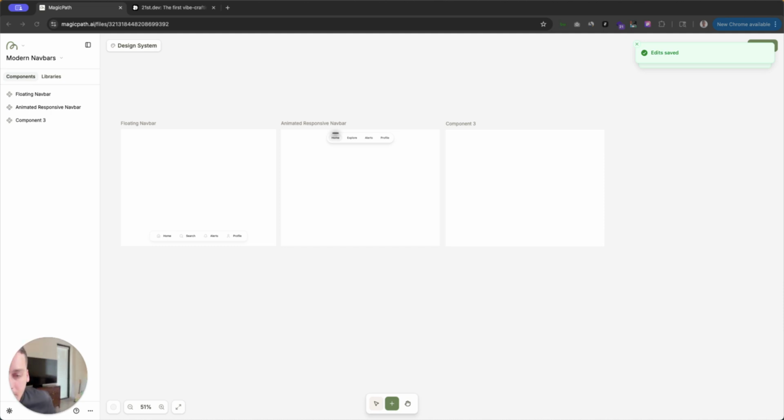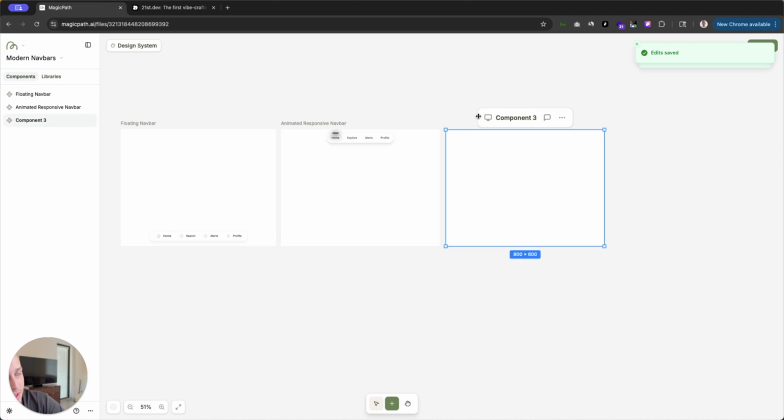But yeah, if you guys want, just send me some inspiration of nav bars that you want me to build, and by the end of the session, I will make this link public so that you guys can try it out. You guys can copy this, use these nav bars for your own projects, and even if you copy this, you can add your own nav bars to it, and so on and so forth. So yeah, I'm gonna continue, but feel free to send inspiration.